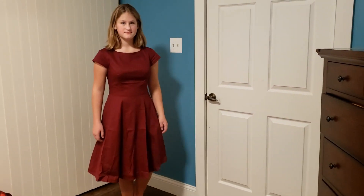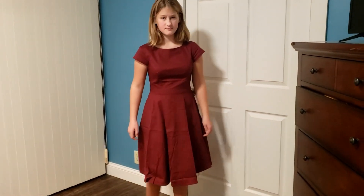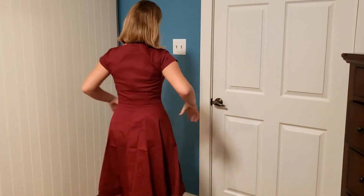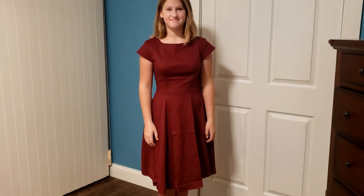It's a very deep burgundy, more like a wine color — it's really pretty. It comes in a lot of different colors, but I thought this would be really great for the holiday season and Christmas, and it fits really great. I think it's really beautiful and I am so excited to wear this to a Christmas party. I really love the color. My favorite color is blue, but I love red clothes and I think this is just the perfect outfit for any time of year.